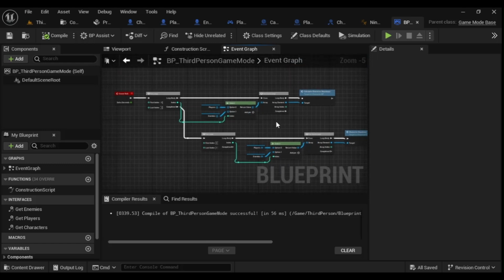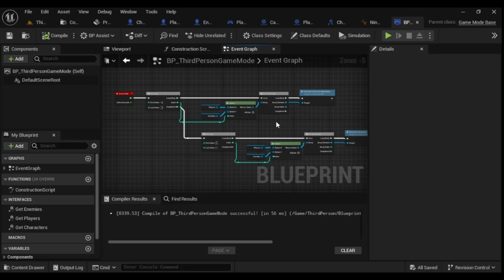So the game mode, on every tick, in a nutshell, iterates through the first two elements of both the players and enemies arrays.